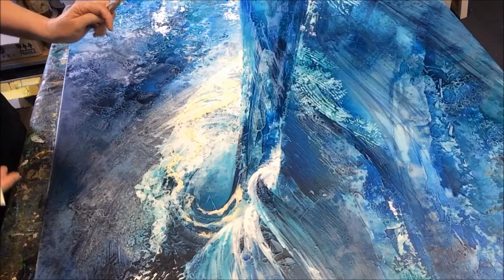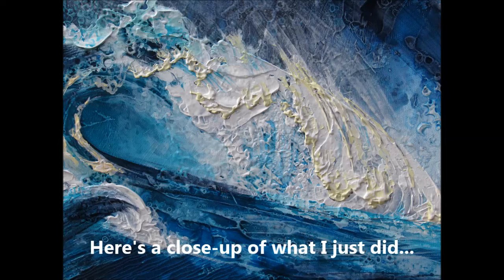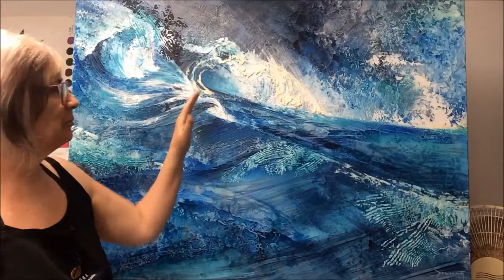That ought to do it. I need to get it back up on the easel now so that I can see what I've actually done. And I think that's about right. It may be slightly too yellow.